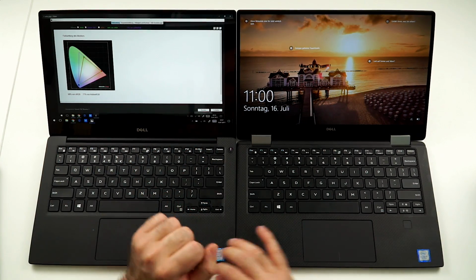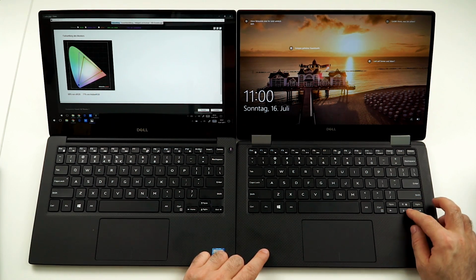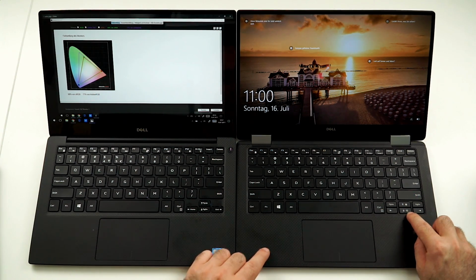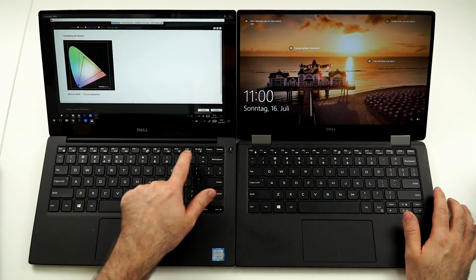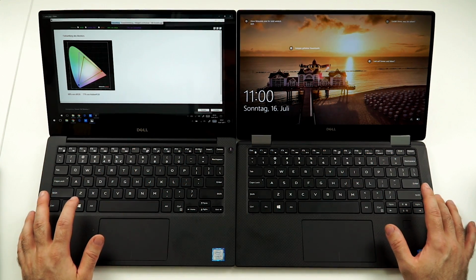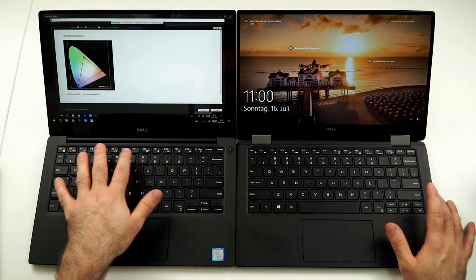The layout is okay. I'm not the biggest fan of the layout of the 13 2-in-1 though, because you don't have a dedicated button to change the brightness. You will have to do this with the function button. As you can see here, way less. So this is a little bit more functional. So if I would still give one keyboard a little bit of the upper hand, it would be this one after all, because of the better layout of the buttons.